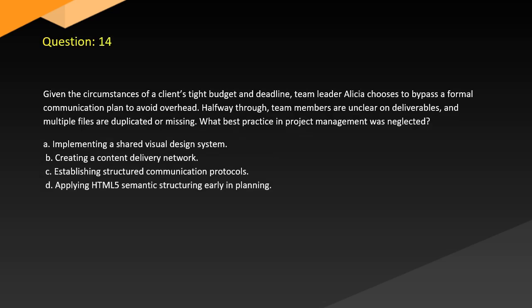Question 14. Given the circumstances of a client's tight budget and deadline, team leader Alicia chooses to bypass the formal communication plan to avoid overhead. Halfway through, team members are unclear on deliverables and multiple files are duplicated or missing. What best practice in project management was neglected? A. Implementing shared visual design system. B. Creating content delivery network. C. Establishing structured communication protocols. D. Applying HTML semantic structuring early in planning.